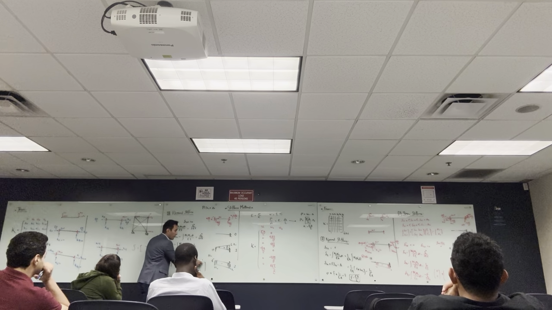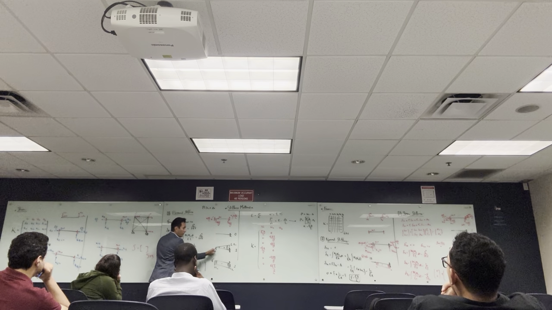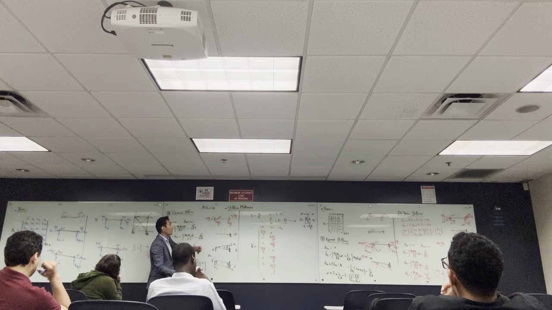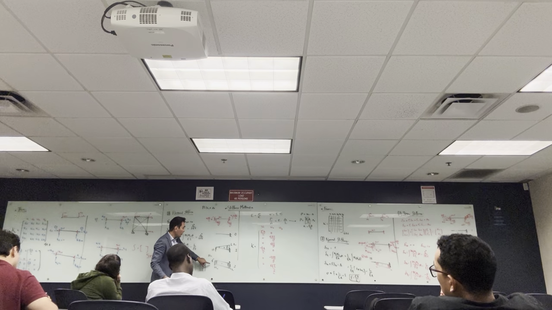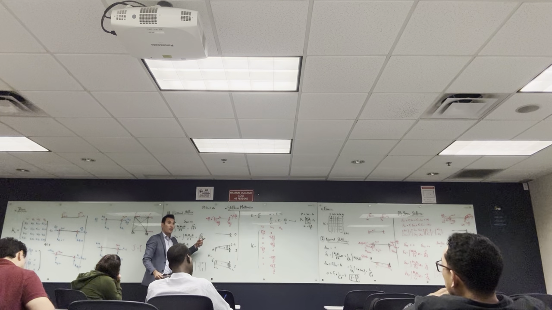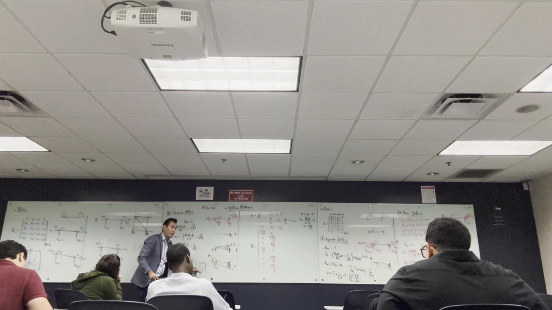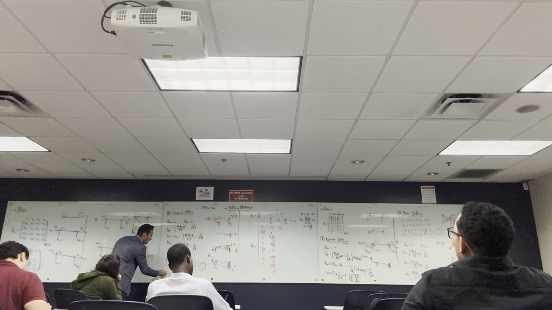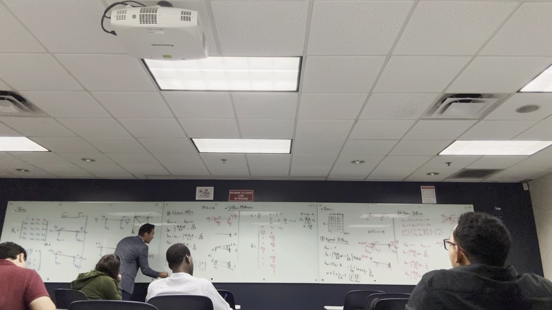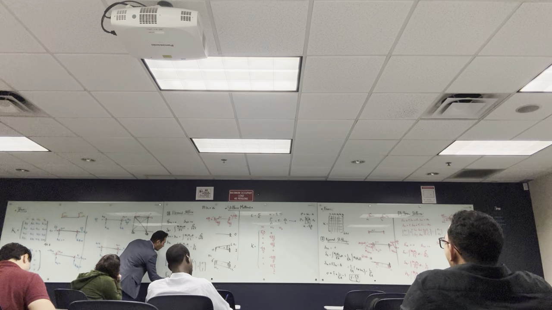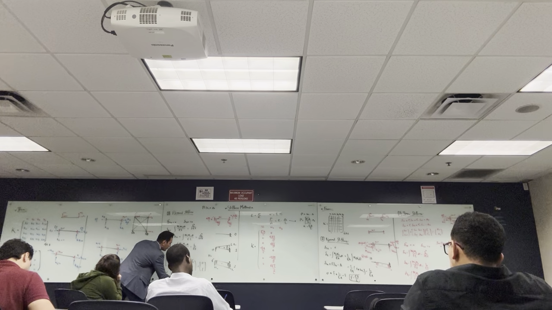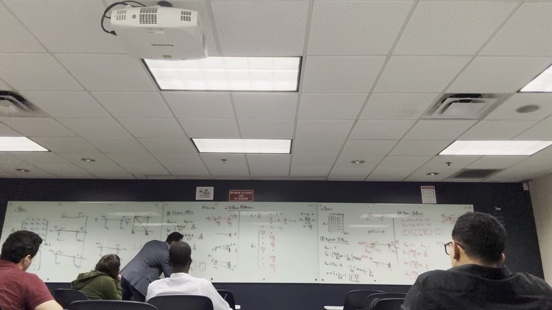In this problem, delta 1, the one in the direction of the first force, was 1, but right now it's 0. But the other one is 1, because the rotation is 1 in the degree of freedom number 3. Like the delta in the direction of the second force, theta is equal to 1, so this is 0 and this is 1. So once you solve this, you will find that F1 is equal to 6EI over L squared, and F2 is equal to 4EI over L.